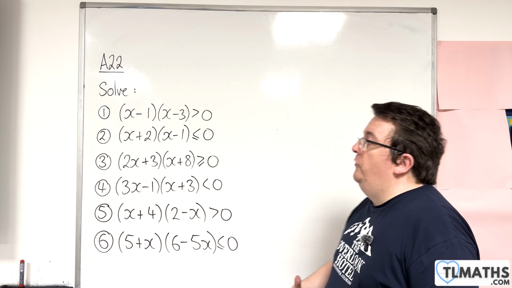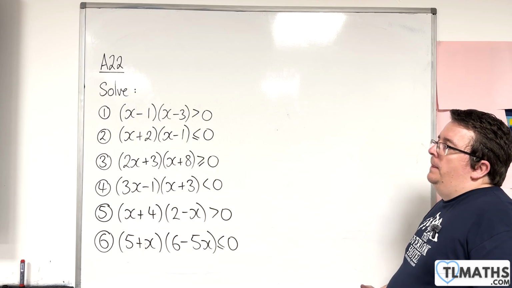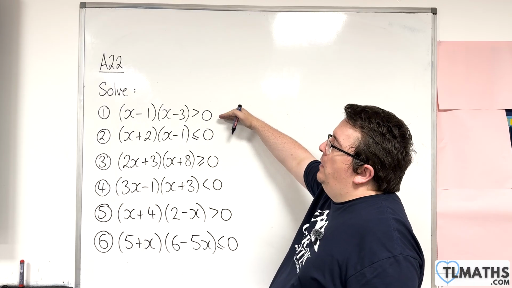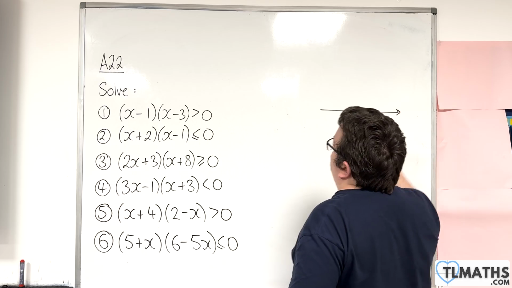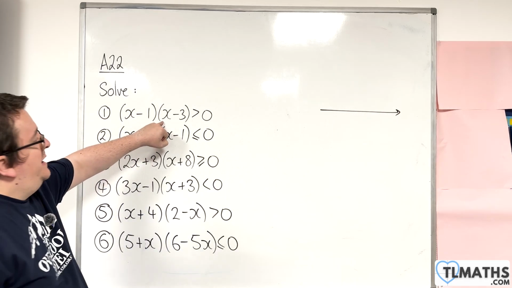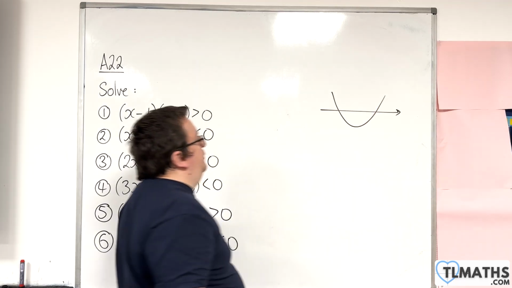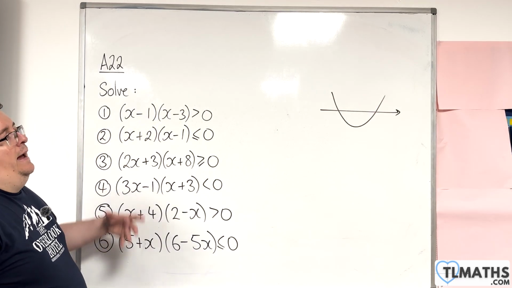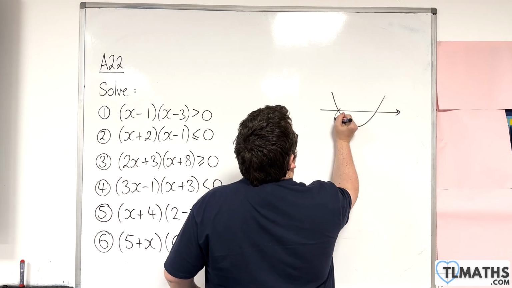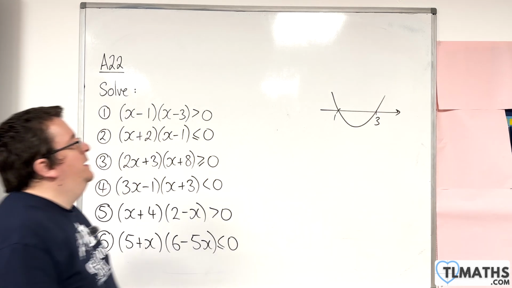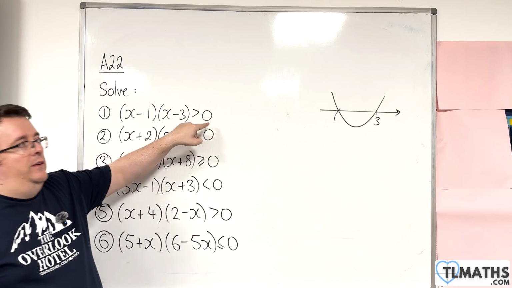So in this video, I want to go through some examples of solving some quadratic inequalities that are in factorised form. So with this first one, we have x take away 1 times x take away 3 is greater than 0. So we first of all sketch ourselves a parabola. If we were to expand the brackets, we would have a positive x squared. So that is a positive parabola curve, happy face curve. And that curve would be going through x equals 1 and x equals 3. So 1 and 3. And then we ask ourselves, where is the parabola above the x-axis?